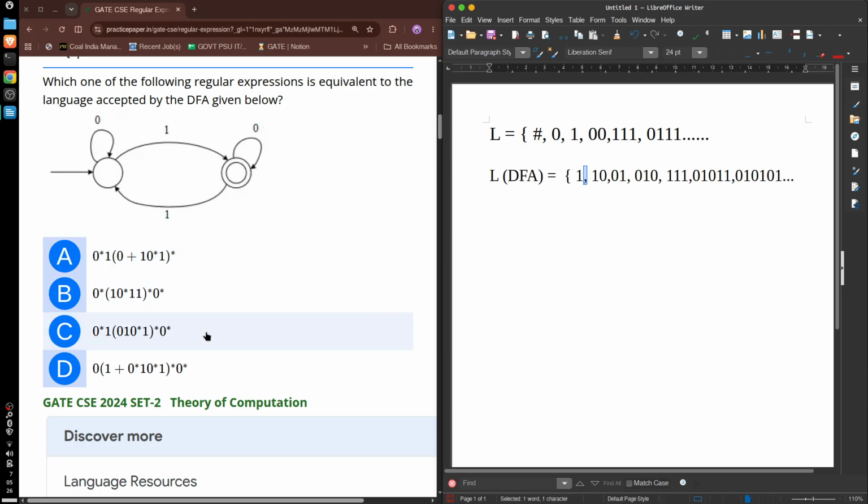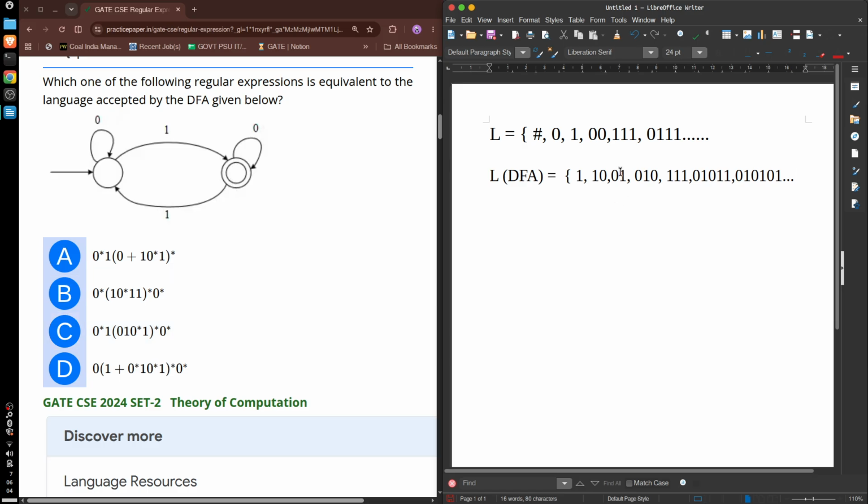So now we have B and C, right? So let's go with this and try to make 10. Can we make 10 with this? Let's start with 0, right? So if we have 0, we will make this star 1. And we can either use 0, so it will be 1 or 0. Yeah, we can make 10. And can we make 10 here? Yeah, absolutely. We can make 10, right? So 10 is also made.